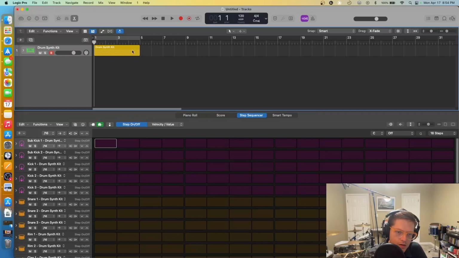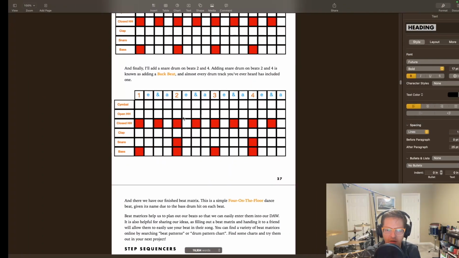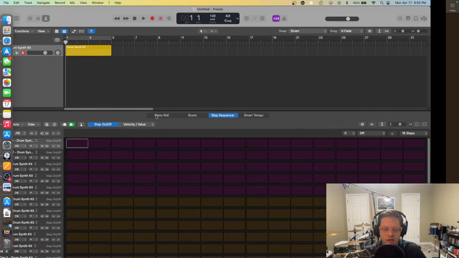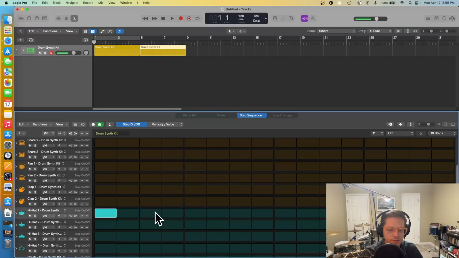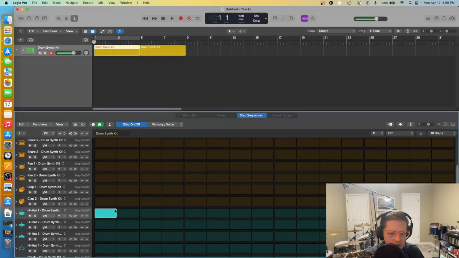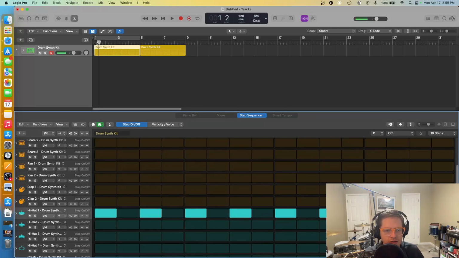So I'm going to go ahead and put in a pattern that I already know. It's like a basic backbeat over here, and I'm going to show you how to do that. Whenever I click one of these buttons, that will play that noise whenever the playhead goes by it. Sorry, I did something weird. Yeah, whenever the playhead goes by it like that.